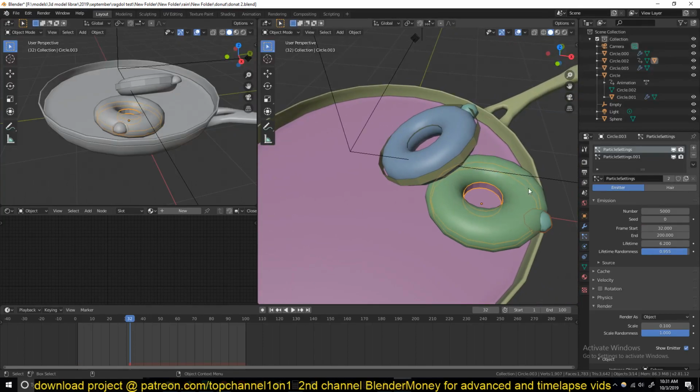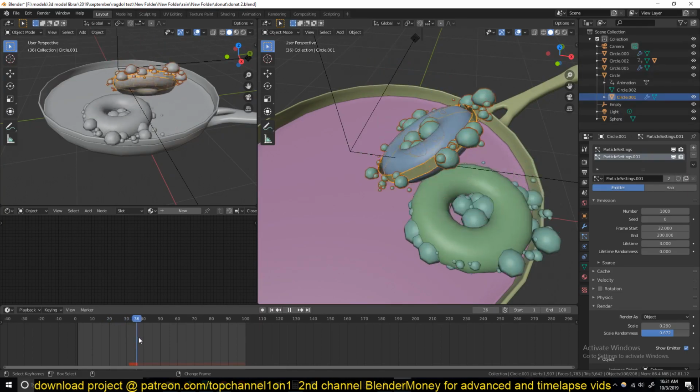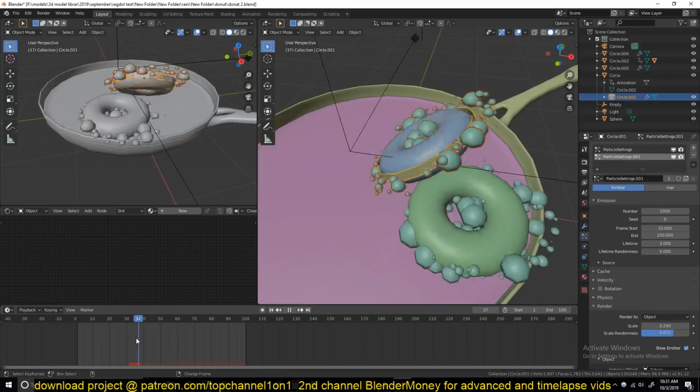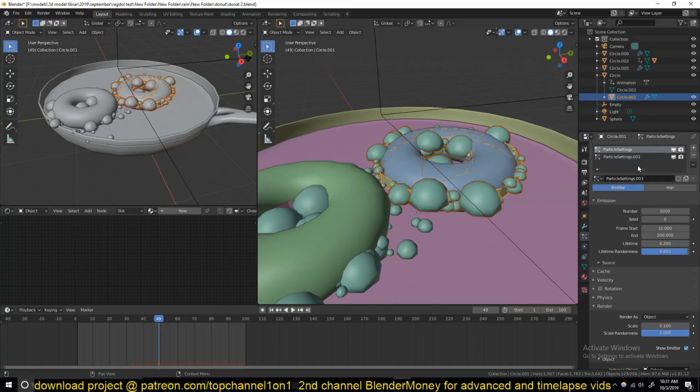Also, another thing to note is that these 2 donuts are using the same particle system. So if you change one particle system, it will affect the other particle system as well. So you can see they're all being emitted. They all start emitting at the same time. But I want the second donut to start around here. So for that, make sure you duplicate the particle system so that you don't affect this particle system, and give them their own settings.